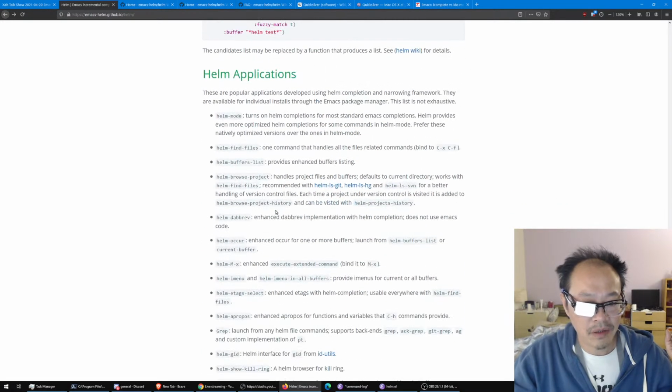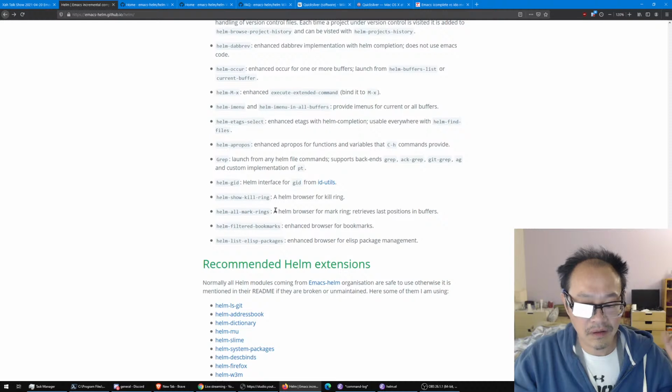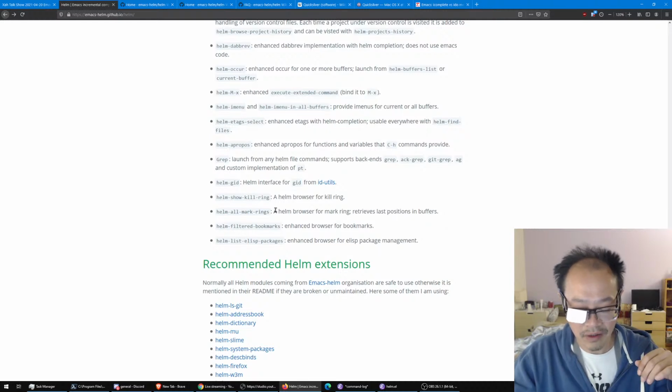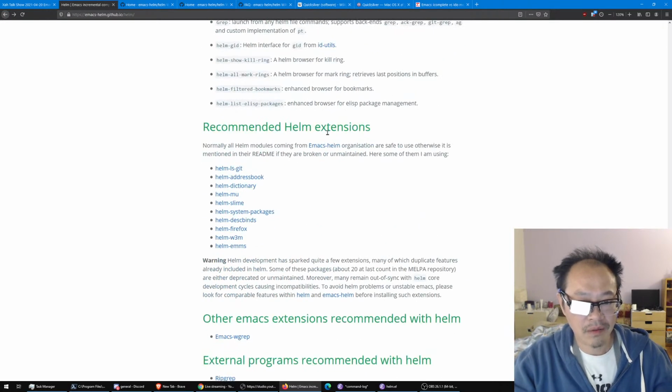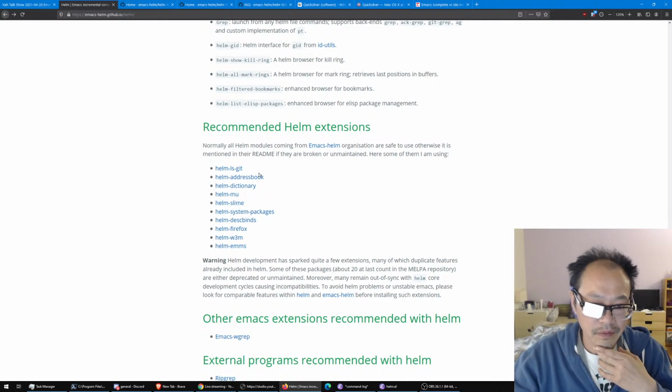So I'm supposing the differentiating line is that these Helm applications merely supply Helm with a source, while these Helm extensions are more involved, like Helm Firefox.